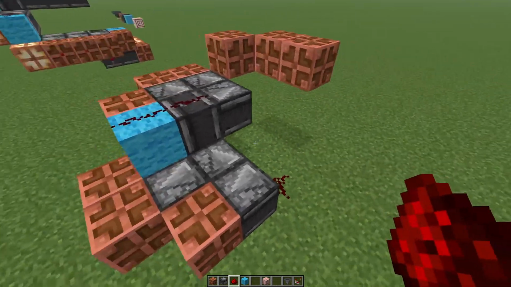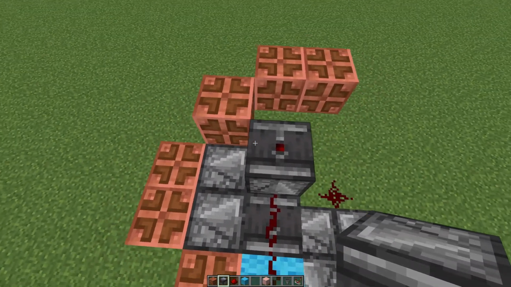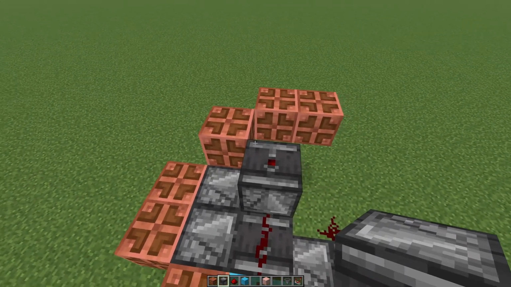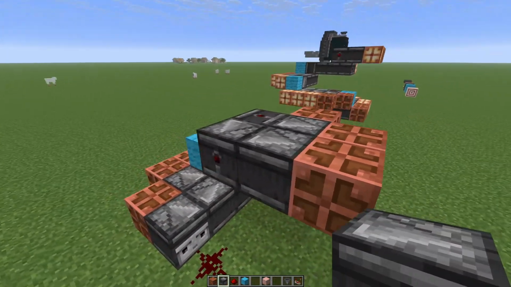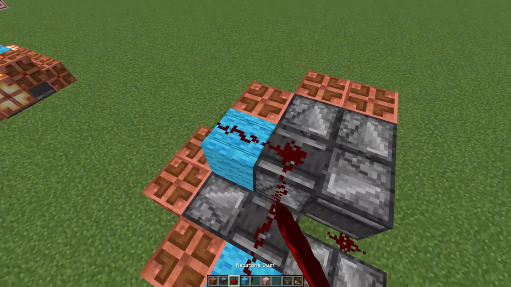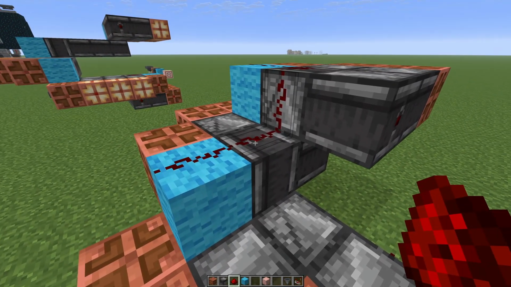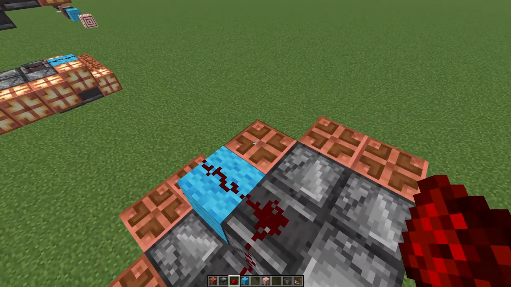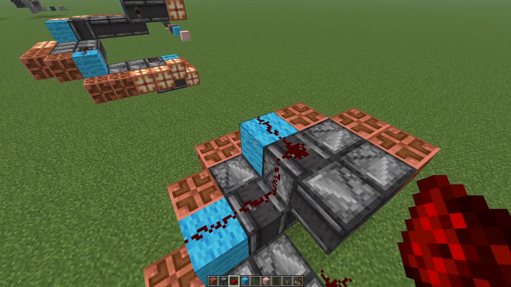So now, where it gets tricky is, as I was mentioning earlier, if we essentially repeat the dust design here, what happens is now when this one down here gets powered, it also sends the signal up to here. So that's not good.